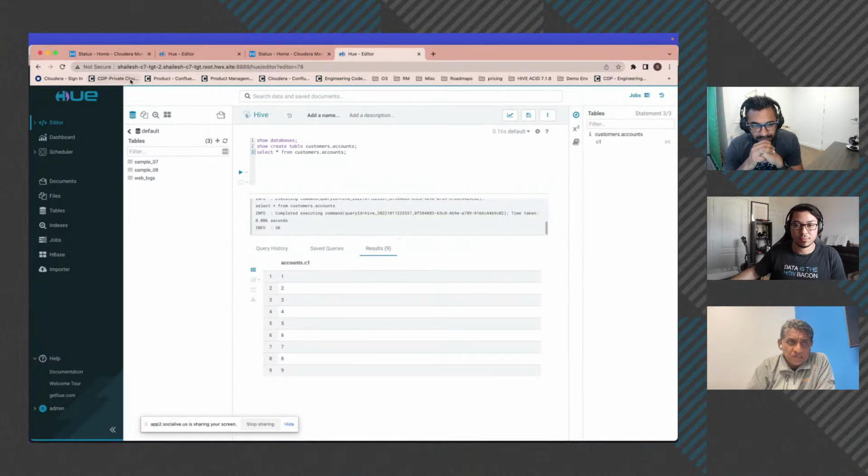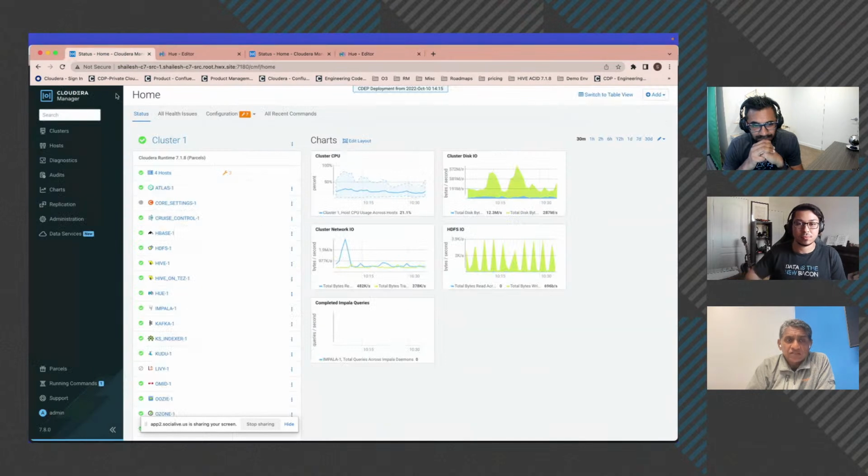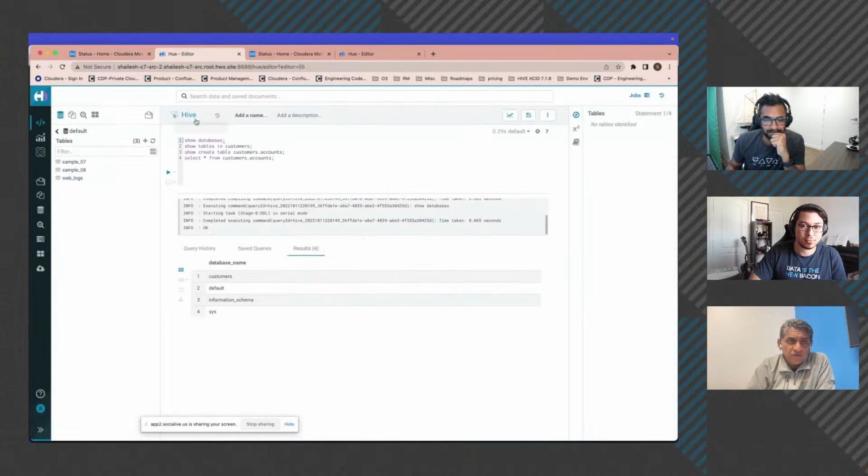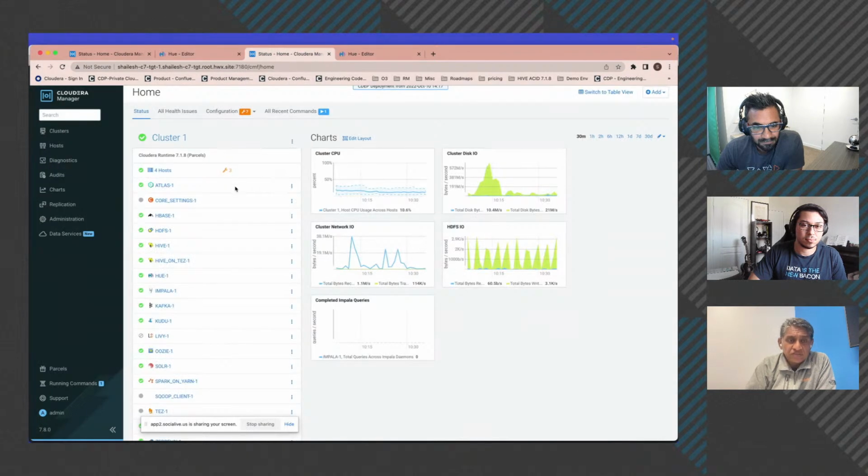So how did we do this? We have on the source cluster all these jobs and workloads running. And if we use the Hue tool, we can actually see that the customers database is on it. And that database is indeed the exact same database that you saw replicated. So once we've confirmed that that is the database, those are the tables, and that's the kind of information we want replicated, we go to the target cluster, which is an identical cluster running different kinds of workloads.